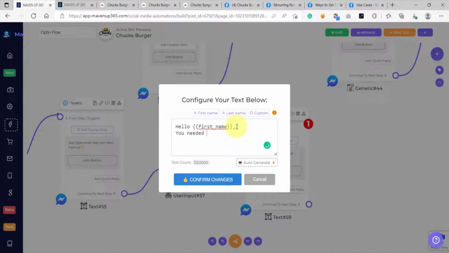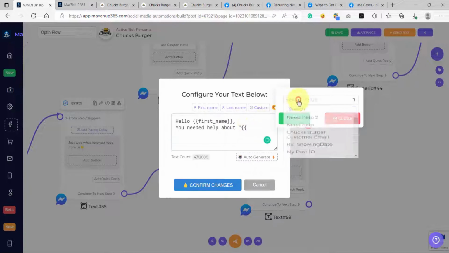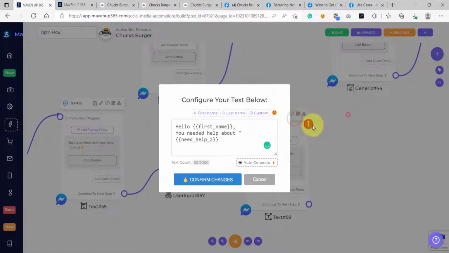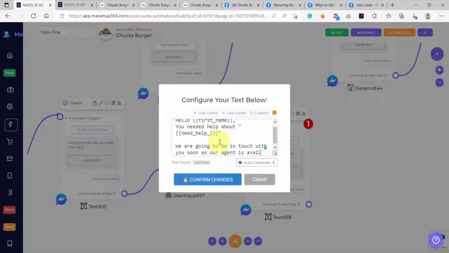You needed help about, and then let's add the custom variable, that is the need help too. And then let's say we are going to be in touch with you soon as our agent is available.